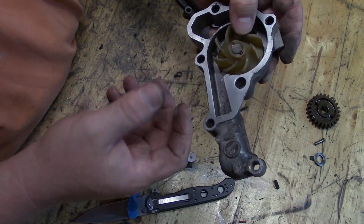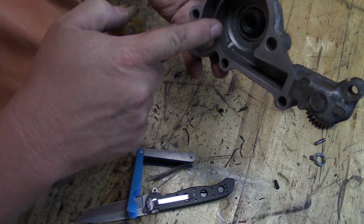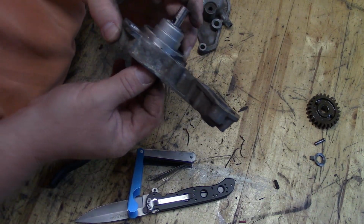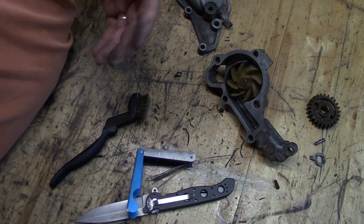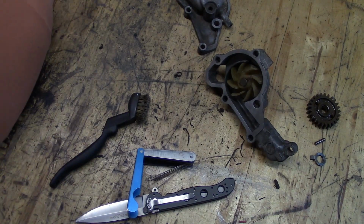I'm assuming that, like every other weep hole, if water starts to get back here, then it starts to seep through. So I'm going to stop right here, and I'm going to put a call in to the local dealership and see if I can get a water pump or a water pump rebuild kit for it. I'll bring you back when I find out.